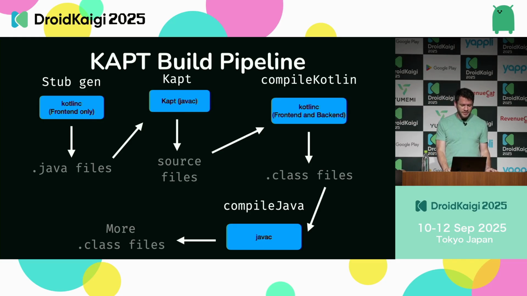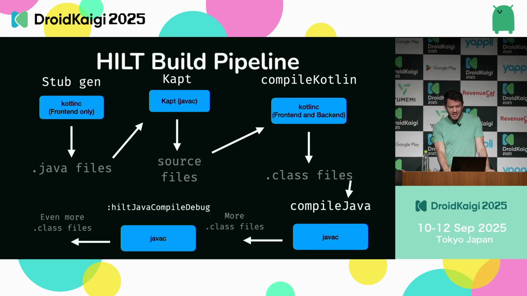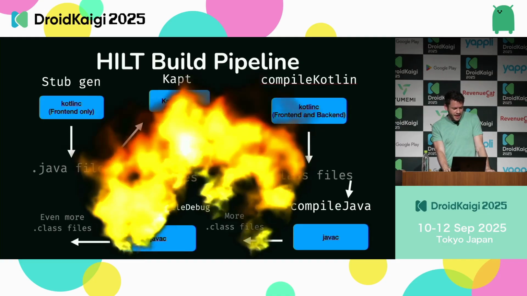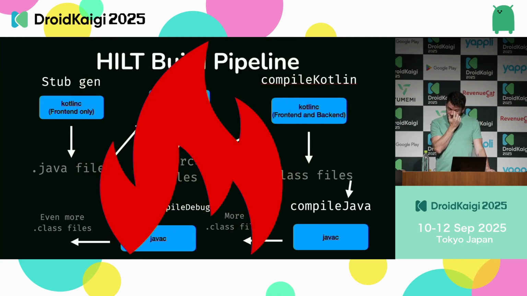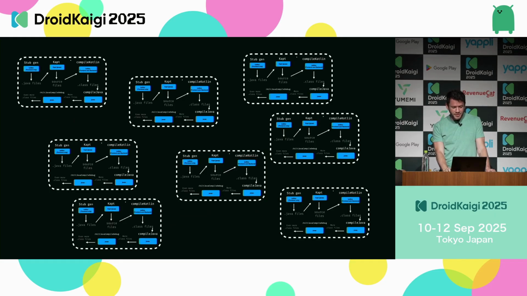If you use Dagger Hilt, its Gradle plugin actually adds another javac call at the very end, so that's 5 compilations. And if you generate anything with KSP, that becomes a 6th, which I do not have room for on this slide. And that's just one module. In a modularized code base, this gets multiplied by n number of modules in your project. And this obviously isn't ideal.